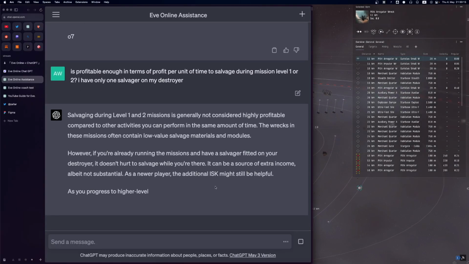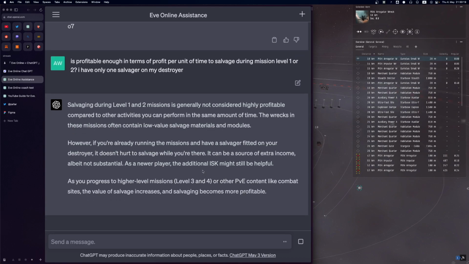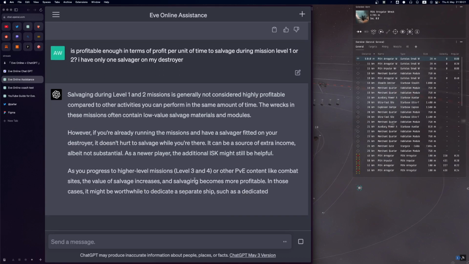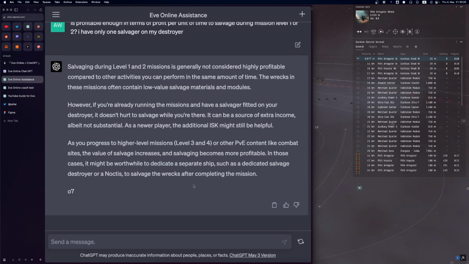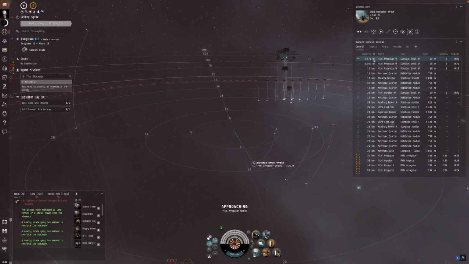Salvaging during level 1 and 2 missions is generally not considered highly profitable compared to other activities you can perform in the same amount of time. The wrecks in these missions often contain low-value salvage materials and modules. However, if you're already running the missions and have a salvager fitted in your destroyer, it doesn't hurt to salvage while you're there. It can be a source of extra income, albeit not substantial.